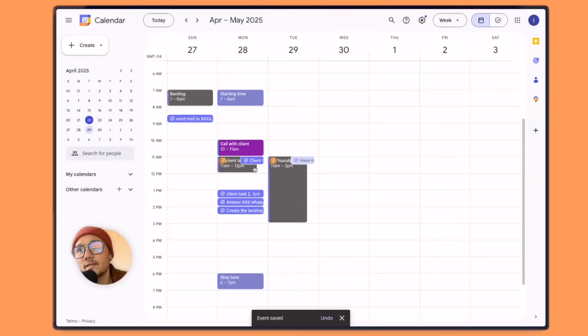And so now I know the client task took me an entire hour. If it took me 2 hours, that's okay. I just blocked for 2 hours, and then I know that the task was done, so I'm gonna mark it to done. And at the end of this session, I'm probably gonna take a little break because that was a lot of work.